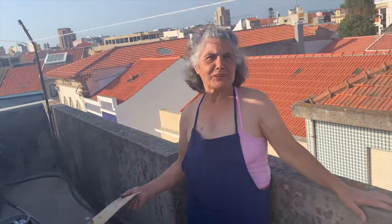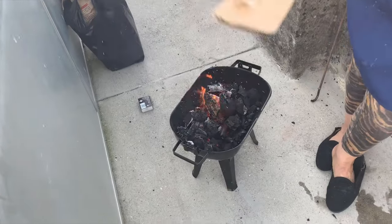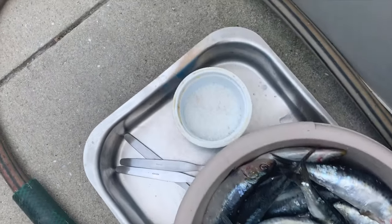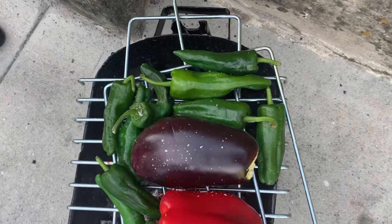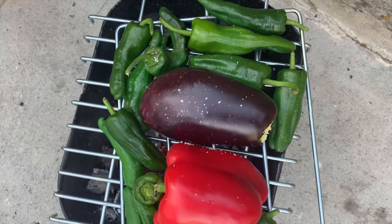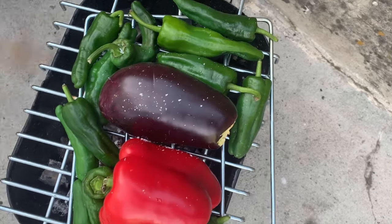So today I am being taught by the lovely Arletta here. She's going to show me how to cook traditional Portuguese sardines. We've got a little fire going here, charcoal is getting all ready for it. They haven't been cleaned, they haven't had the guts taken out or anything — they're actually completely whole. Here she's putting some aubergine, some peppers and a bell pepper on top of the barbecue, basically going to cook them until the skins go black. And that's going to be part of what's going to be served with the sardines.